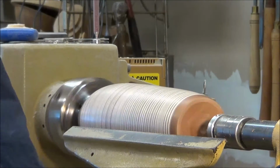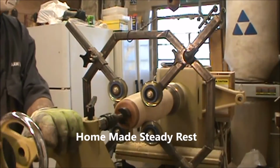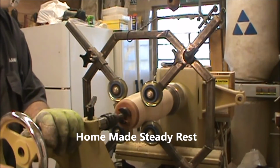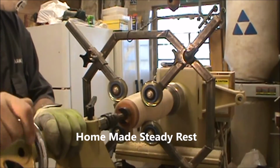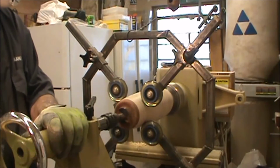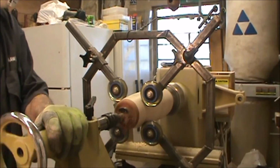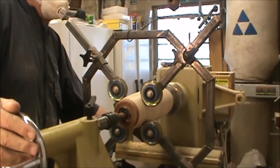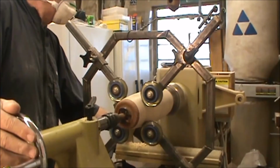I set up my homemade steady rest to support the vase so that I can safely hollow this out with a deep hollowing rig. I start by drilling about 3 inches of the center with a Forstner bit. And my speed's a little too fast, so I'll slow it down a little bit.